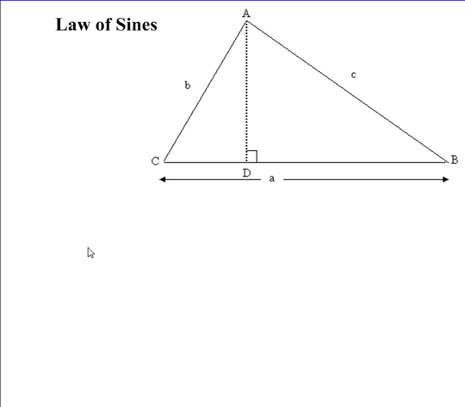So on your piece of notebook paper, I'd like you to sketch out this triangle, triangle ABC, with altitude drawn in AD. What we know about triangle ABC is it's an oblique triangle. We're not sure that it's a right triangle. So what we can apply is our area of triangles formula.